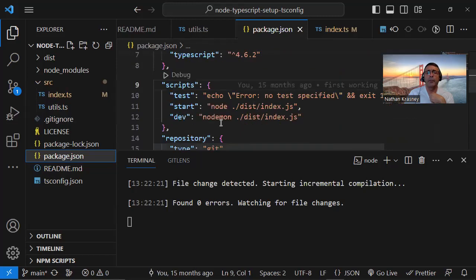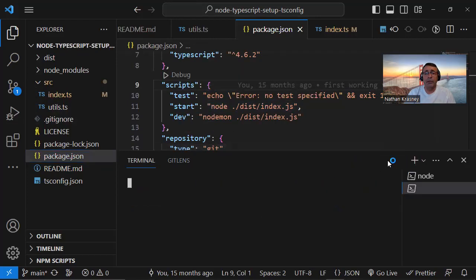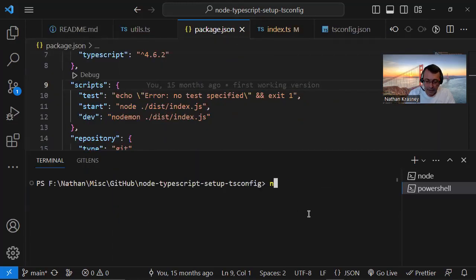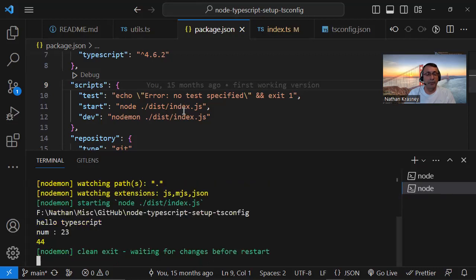No, so nodemon needs to be installed globally. And if I want to invoke it, I can invoke it using npm run dev. Okay, so it is computing.